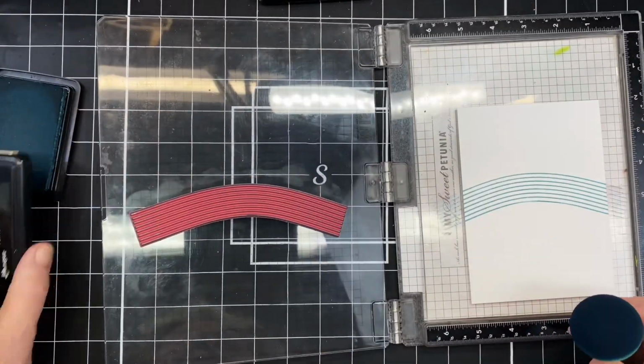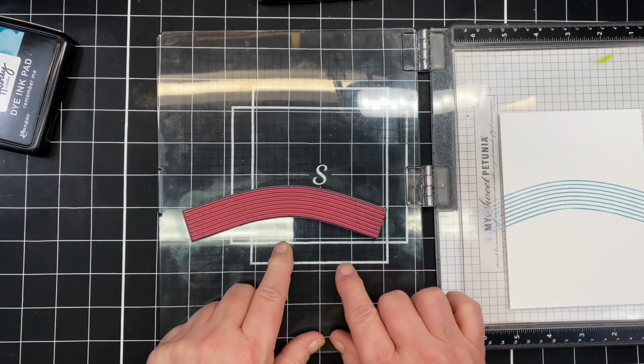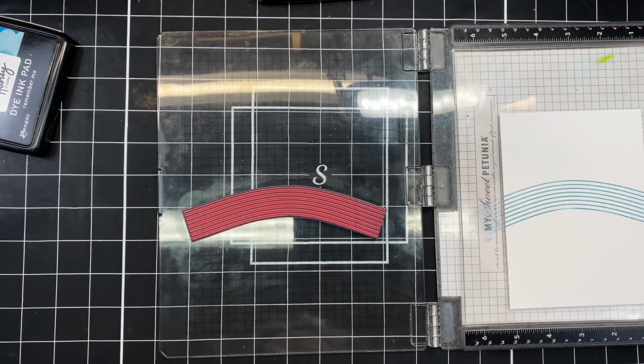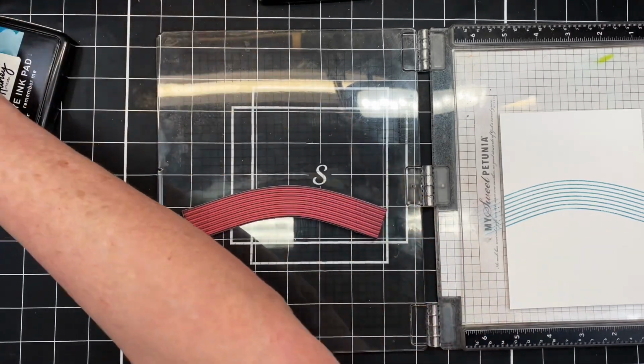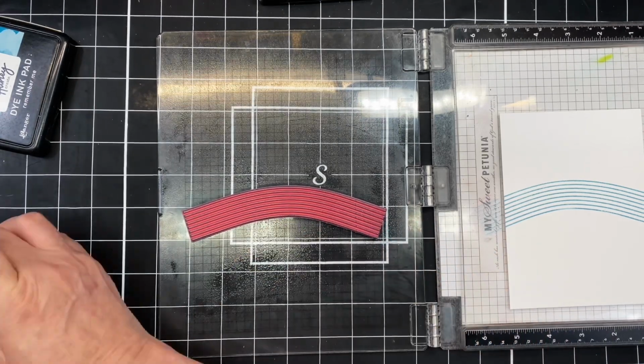Okay, I'm happy with that. So I'm going to put away my Remember Me, and I'm going to clean off this stamp very carefully because I don't want it to move at all. Because they can move because they're bent. They want to go back to where they're supposed to live. So you want to definitely do that.